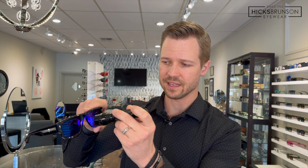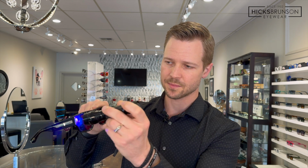Transitions Ruby. And we used a nice digital single vision lens. So our client is going to have super sharp optical clarity throughout all points in the lens. So just going to hit it with the UV light. Transitions Gen S doesn't take too long to darken up, especially not when you blast it with the UV flashlight.